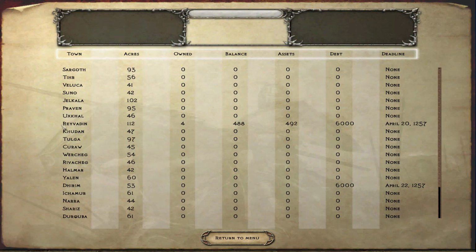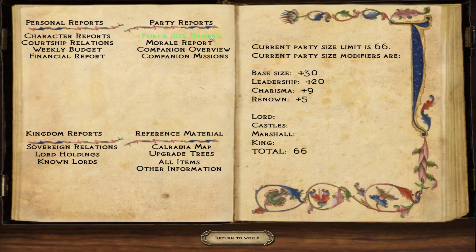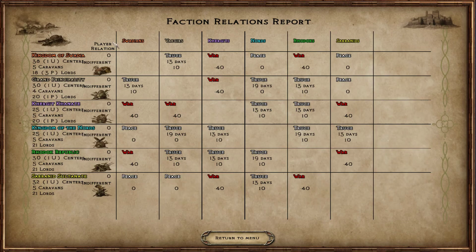Financial report's important. We do have 2 debts, Revedin and Ichamur, both of which are not paid off yet, and we need to get to that. Oops, we don't really get to it very quickly. Force limit is 66. Let's check out the sovereign relations.